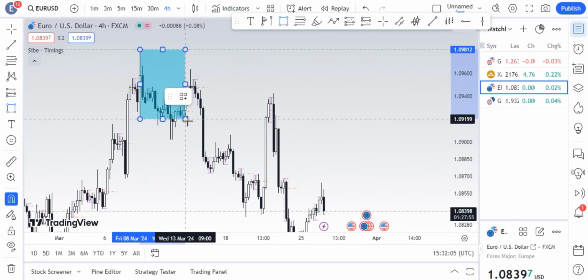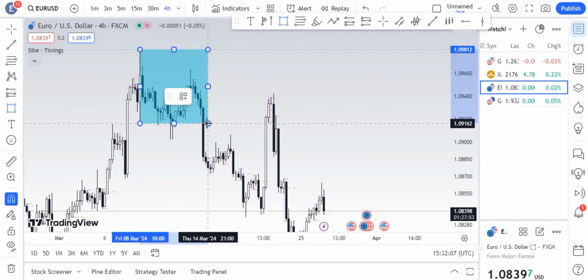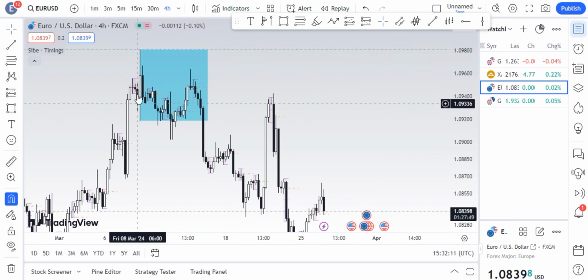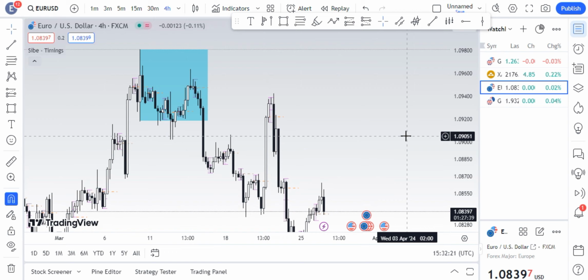So let's talk about the order blocks right here. This is going to be the first bearish order block we will see. Why am I saying that? Because this was an up close candle followed by this entire move downside. So this was going to be an order block, and once price came here, price started pushing down. I am not saying that price is going to push down at every single order block it gets to. The theory is quite deeper than surface. So today I'm literally explaining what an order block looks like, okay?